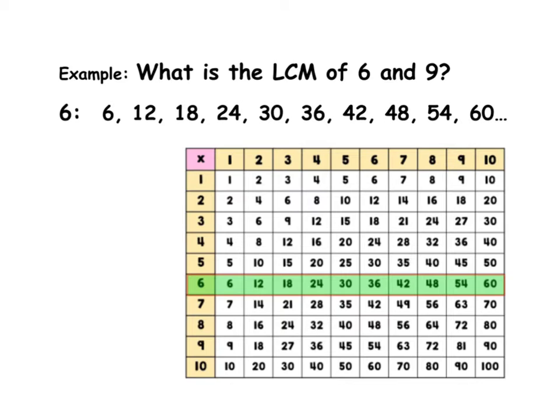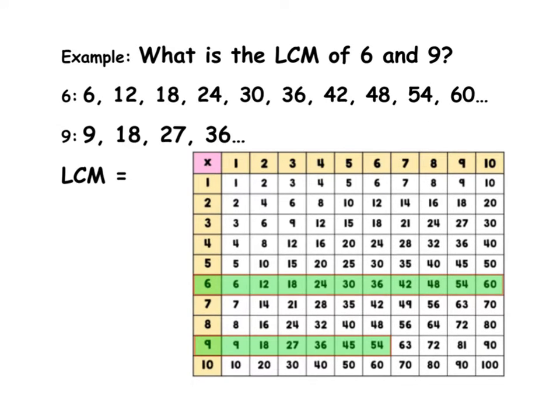Your math teacher taught you to look across the row for 6's on your multiplication chart and list them. And so multiples of 6 or counting by 6 include 6, 12, 18, and so on. When you're comparing your list of multiples to another number, like 9, you're looking across the row for 9's and listing them. Multiples of 9 include 9, 18, 27, 36, 45, 54, and so on.